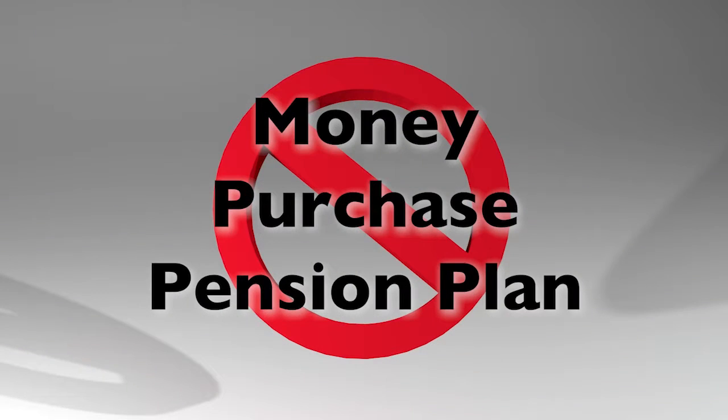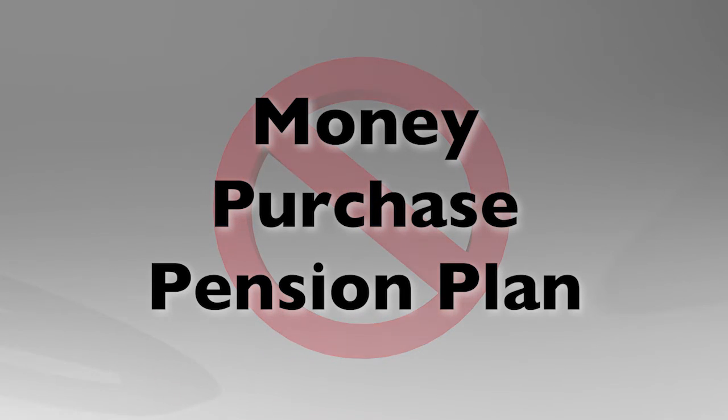The money purchase pension plan is not as popular as it used to be. Back in the day, for business owners whose income fluctuated from year to year, we would establish a profit sharing plan and a money purchase pension plan together. The money purchase pension plan contributions are fixed from 1 to 25%, meaning the employer commits to the fixed contribution every year. Therefore, we would establish a 10% fixed contribution to a money purchase pension plan and layer on a profit sharing plan, which at the time had a flexible 0 to 15% contribution.